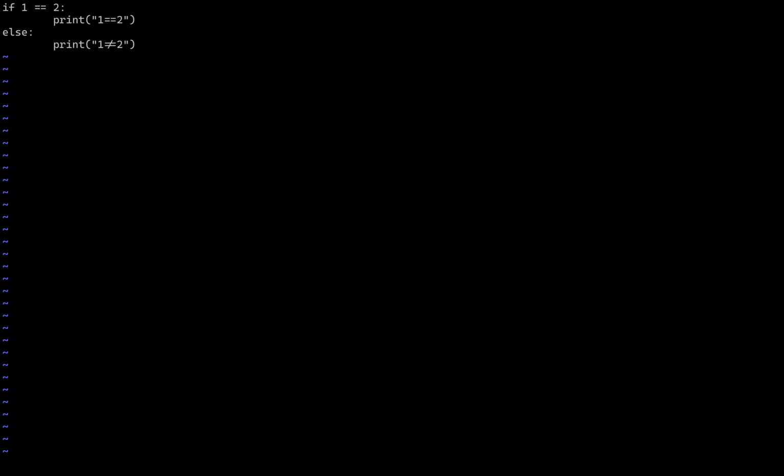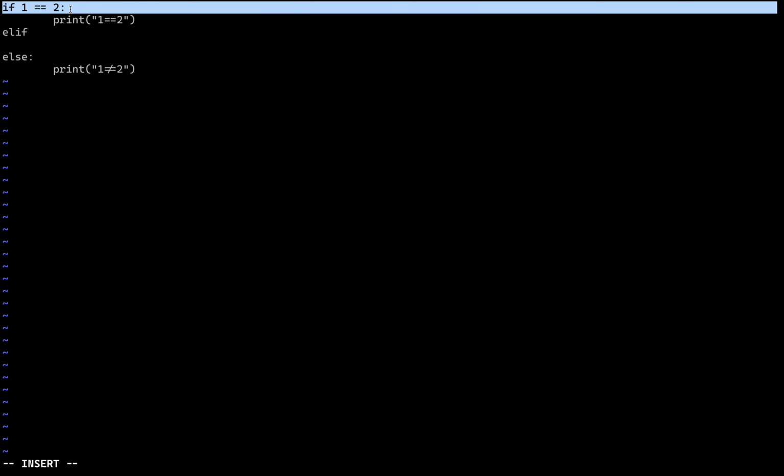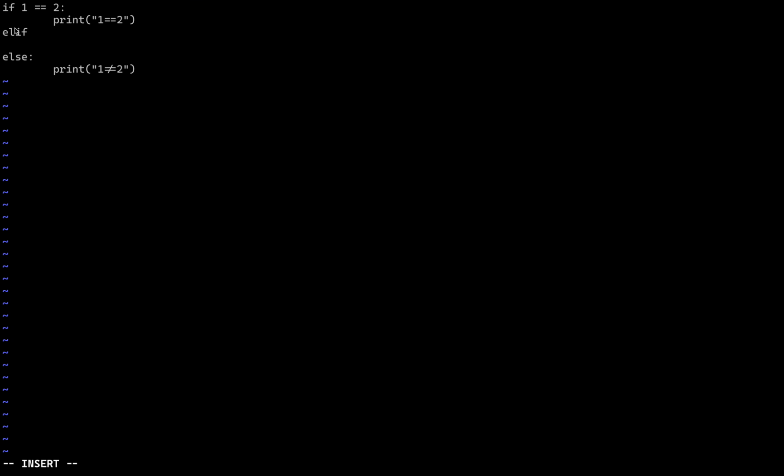And if 1 is greater than 2, I'll print 1 is greater than 2. And else I'll just print 1 is not equal to 2. So in order to add more conditions, I can just add one thing called elif, which means that if this is not true, then come here. Else if 1 is less than 2, then print 1 is less than 2.